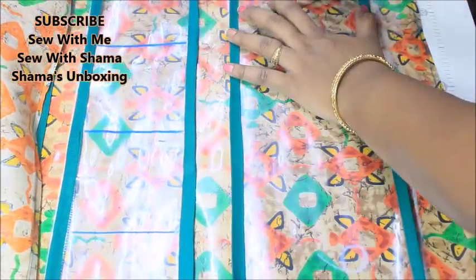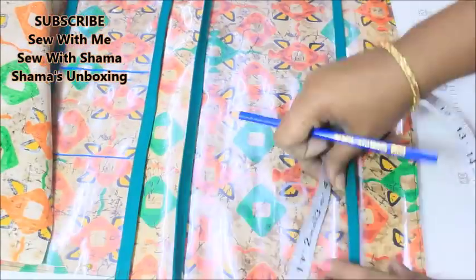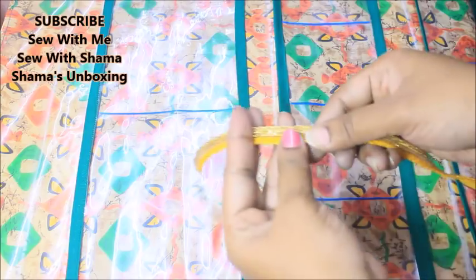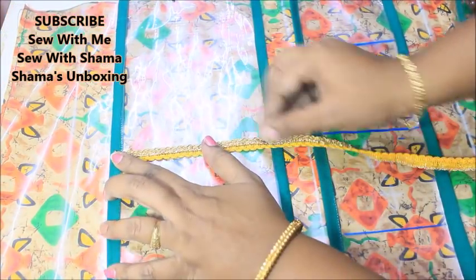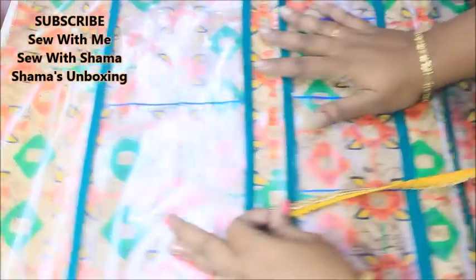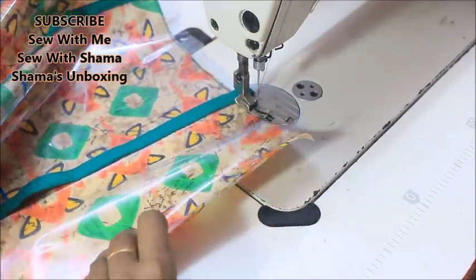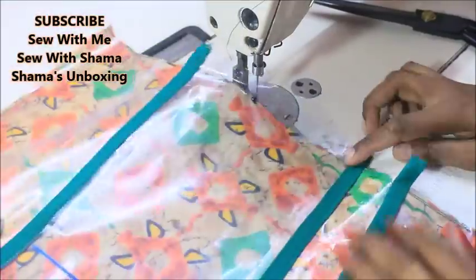For the lower part, same thing. You can alter the compartments as you like — that's the main advantage of making your own personalized organizer. You can increase compartments, even add a zip or velcro. I'm going to add a lace for the partition. If you want, you can add lace, or just put a straight stitch on top. Make sure you sew only the bottom part so it's closed and the top is open.